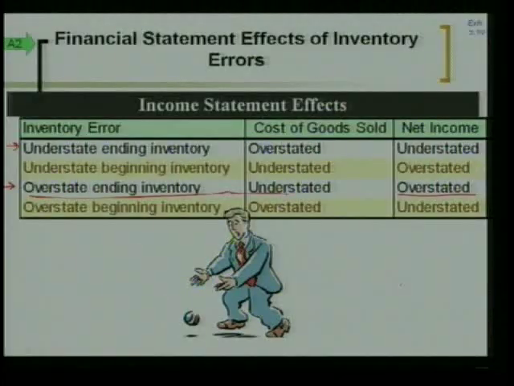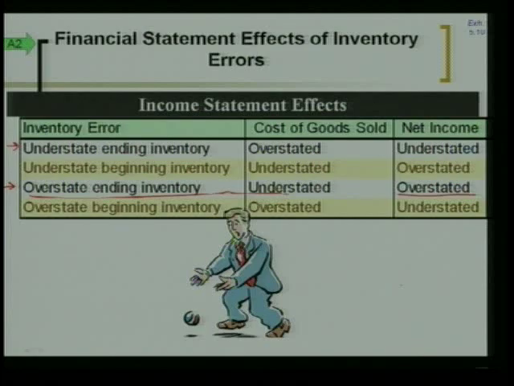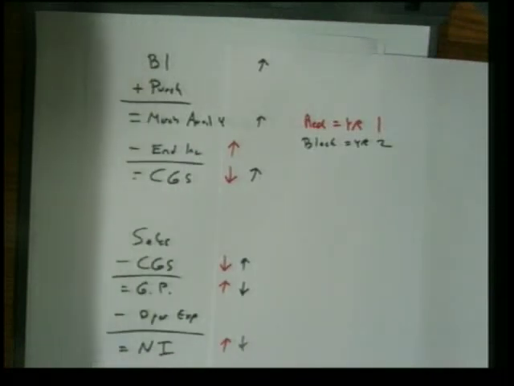And then they take you through this as well, as far as what's the effect on the balance sheet, as far as assets and equity. Okay. I personally think as opposed to memorizing this chart, it's easier just to look at this analysis right here. Do you understand what I'm saying? But I usually have a multiple choice question that asks you if ending inventory or beginning inventory is overstated or understated, then the effects of blank are blank, right? You with me?